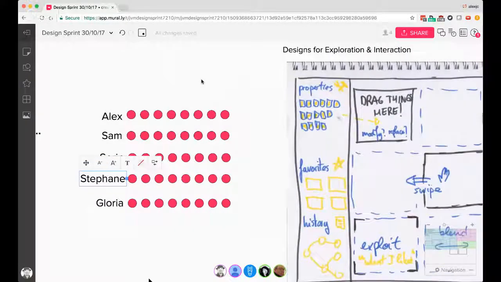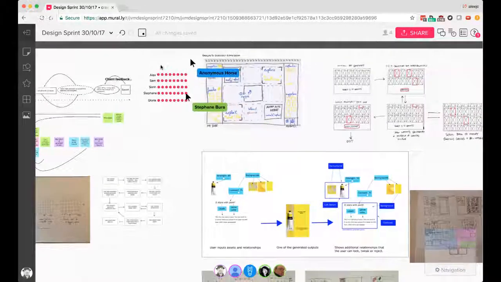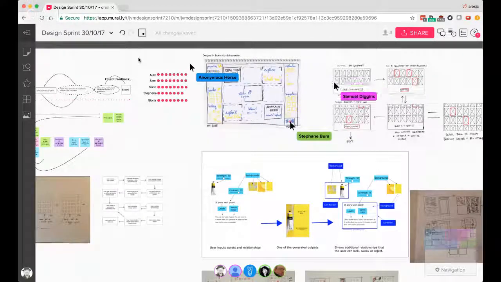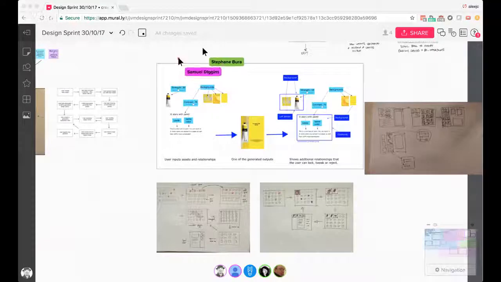Awesome. Okay, let's go and do some dot voting. Don't vote for your own design, just use the dots on everybody else's. Okay, I'm going to hide my screen because people don't like seeing me vote. Can we put several dots on the same thing? If you have nothing else to use your dots for, I guess so.